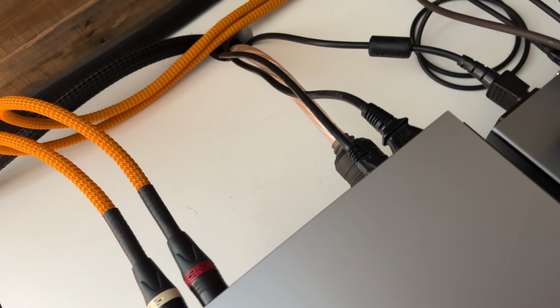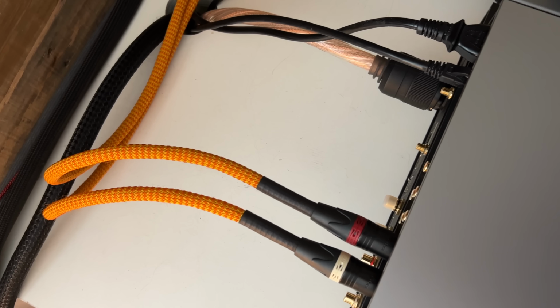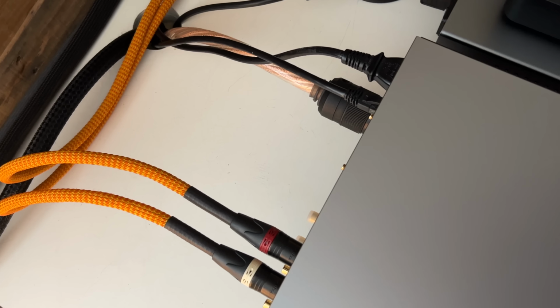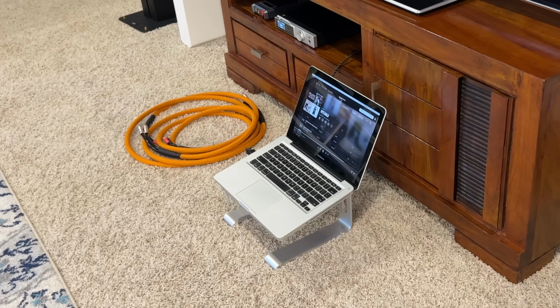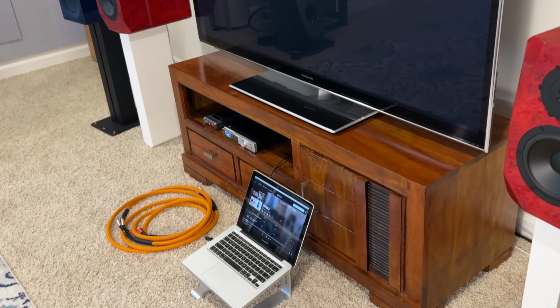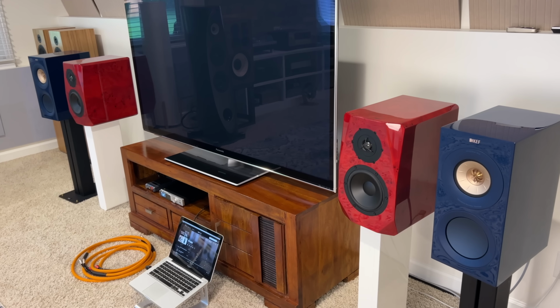Everything is connected to my home Wi-Fi or Ethernet network. The Matrix Mini i4 doesn't have any Wi-Fi feature, so I'm using the Ethernet port in the back, but the EverSolo DMP-A6 I always use on Wi-Fi, as well as the WiiM Pro. And another way of my streaming setup is using an old MacBook Pro pairing with Audirvana. That setup is really hard to beat, regardless of what price point or what type of streamer you are going to use.